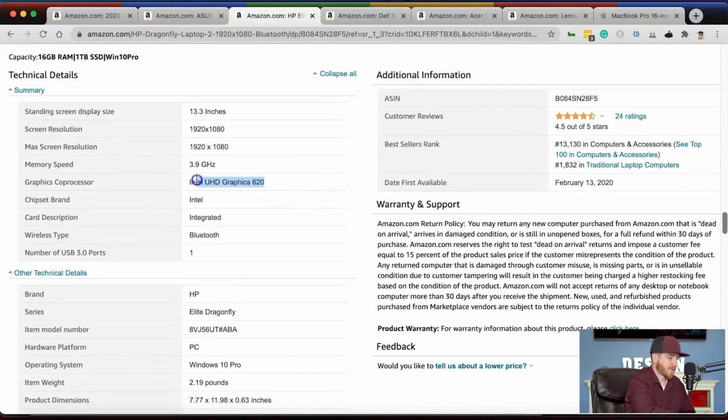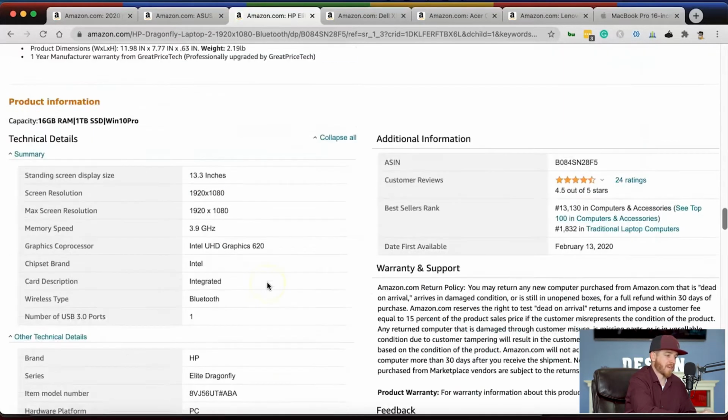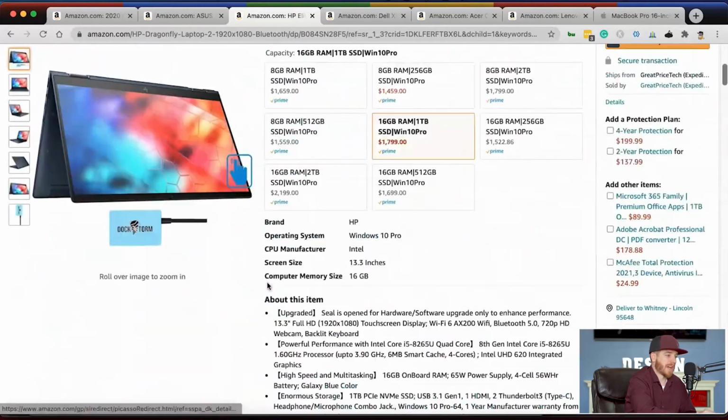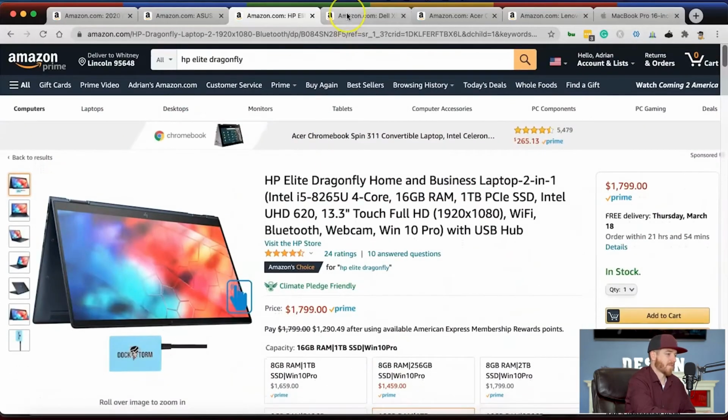So this one also has an integrated Intel graphics card, you can see it here in the card description. This is probably going to be a little bit lower end, but it's still going to keep up with the basic graphics and even a little bit of video editing. I wouldn't do After Effects in this, just Premiere, but this is a good computer. This is going to be something if you're trying to get in and get a nice 2-in-1 laptop. I would highly recommend this one.